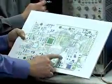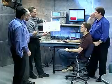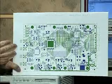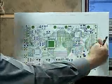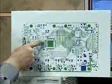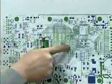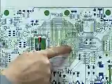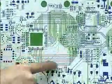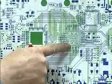Now, I was wondering why the trace lengths seem to be so carefully controlled. What we're looking at there, in the context of the whole board first, is that inputs come in over here on this side, outputs are going out on the right-hand side, and in the middle we see the A to D converter, this big green square, and that's the Virtex 4 chip where we're pumping all our data. These traces that you pointed out connect the LVDS lines from the A to D converter over to the Virtex 4 chip.